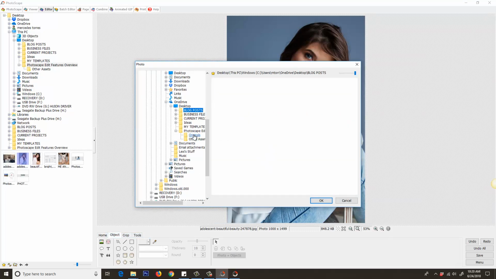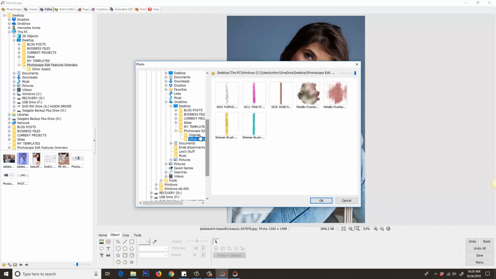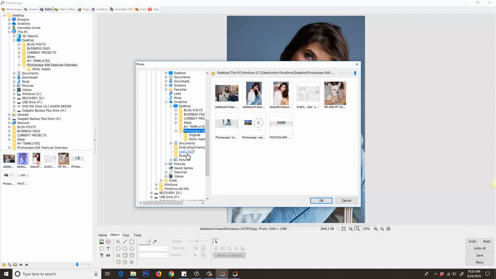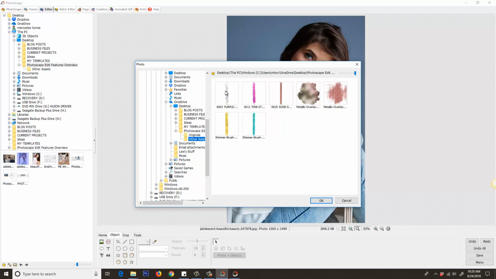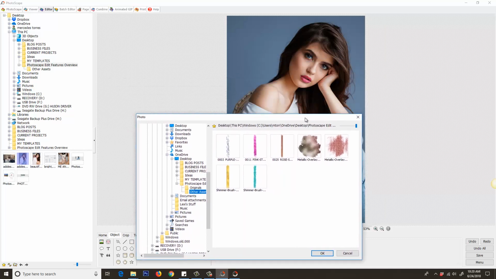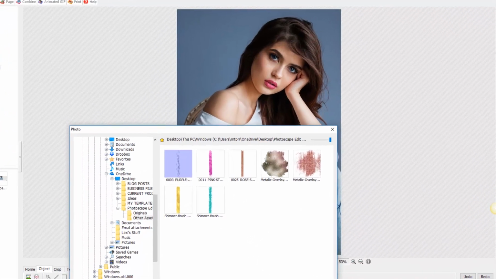These are the photos that I was using, and these are the other assets. If we want to add one of these, these are PNG overlays, so they have transparent backgrounds, so you can lay them over top of these images and it's not going to affect the image at all. It's just going to give it a little bit of a decorative enhancement.